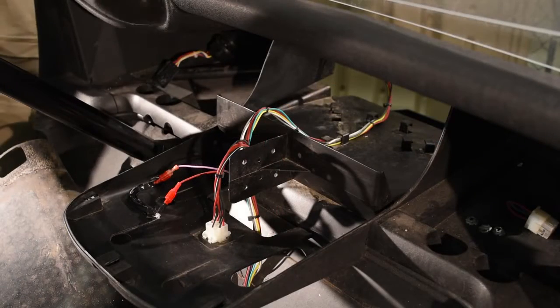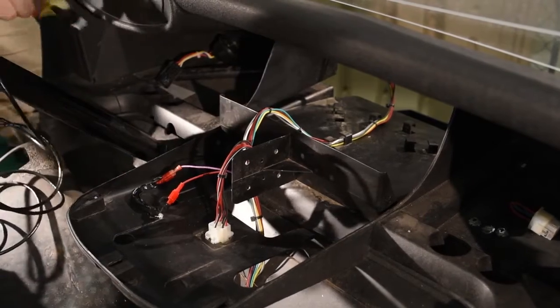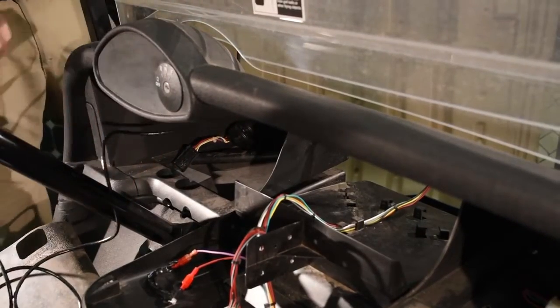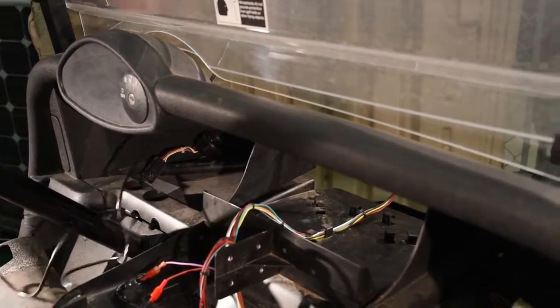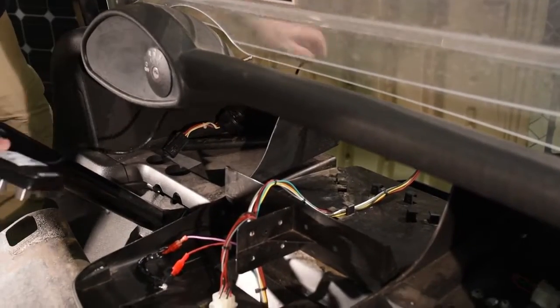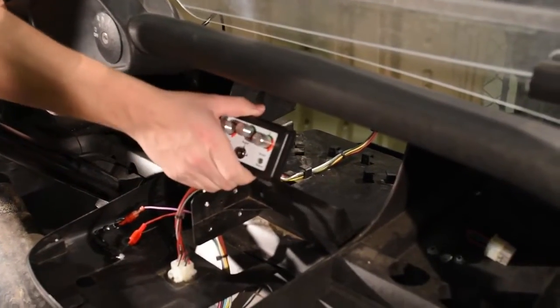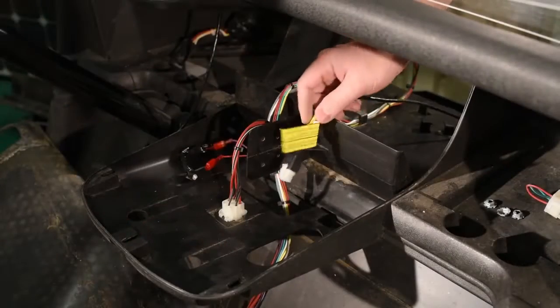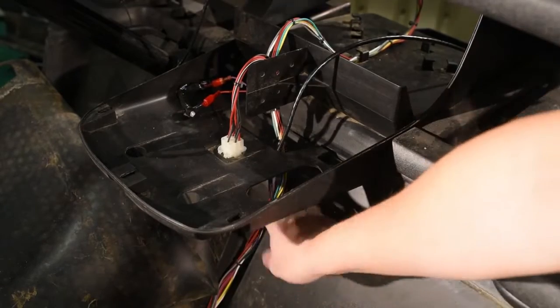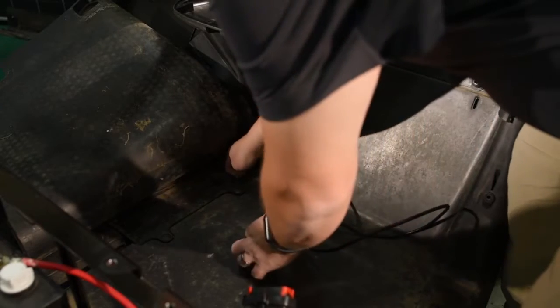Take the end of the cable and feed it through the body hole on the dash, through the hole on the back of the controller. Feed it through leaving a little slack for where you're going to mount the programmer. Feed this back through into the channel going through the floor, underneath the throttle pin.